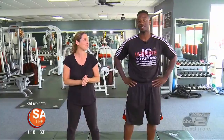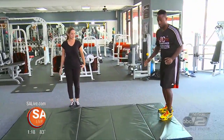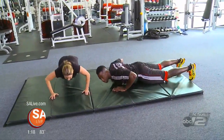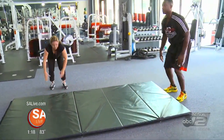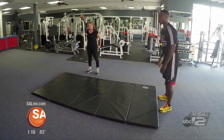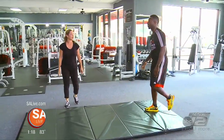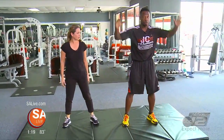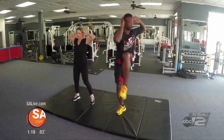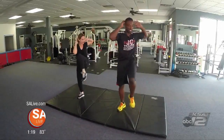What's the first move? The first one is an inchworm push-up. You're standing here — bend those knees, walk those hands down, give me a push-up, bend those knees again, walk those hands back and stand straight up. We're going to do this for 20 seconds — try to get 10 or more. Then you take a 10-second break. The second one is standing crunches — put your hands up and work your core. Opposite elbow, opposite knee. Only count on your right elbow. I want 10 or more in 20 seconds. Get your heart rate up, don't cheat yourself, go all the way up, all the way down.